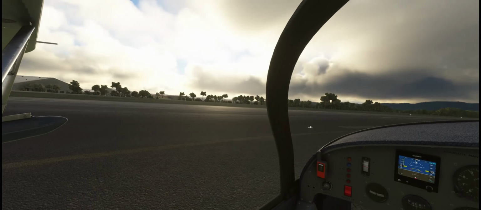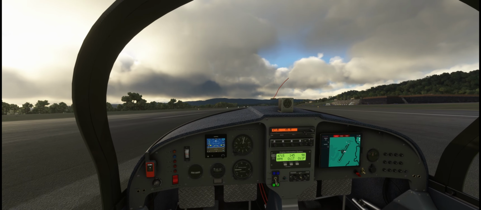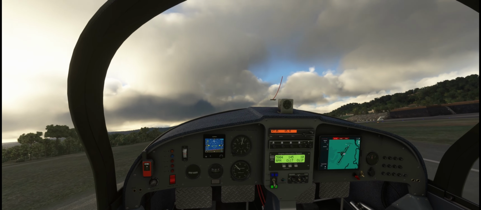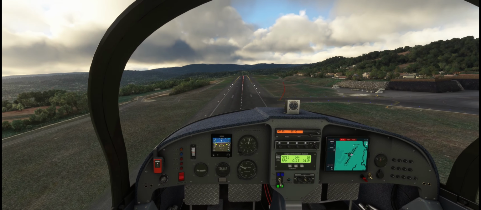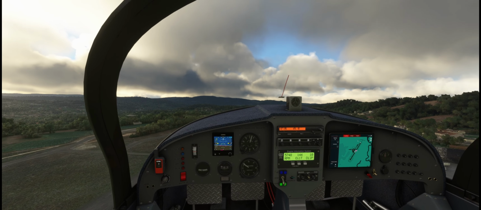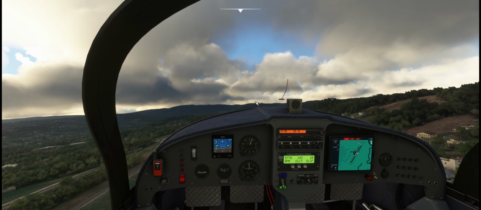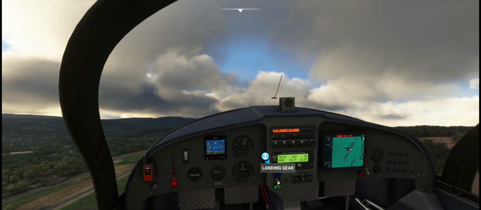Oh my god, we are not moving. Okay, let's go full throttle here. Oh, we're up. We are up already. How insane is that? Yeah, we are definitely classed as an ultralight here. Look at this. This wind is a little bit too insane. So let's put our landing gear up. We'll have a look outside, I think.